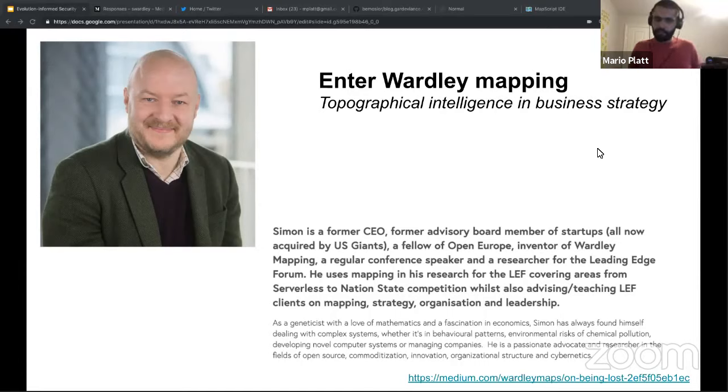Again, this is not going to be a crash course on Wardley mapping. I am going to be referring to a few of the concepts that I believe are important, and I'm going to give you some hints on how to read some of the maps that I'm going to be showing you, just to get everyone hopefully on the same page, and so that I can make myself understood.